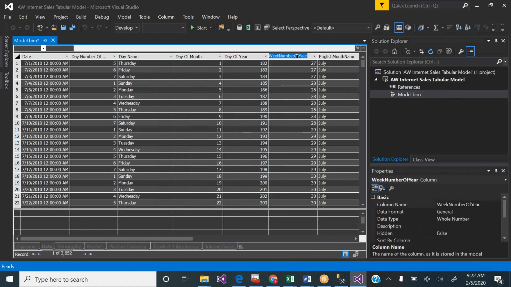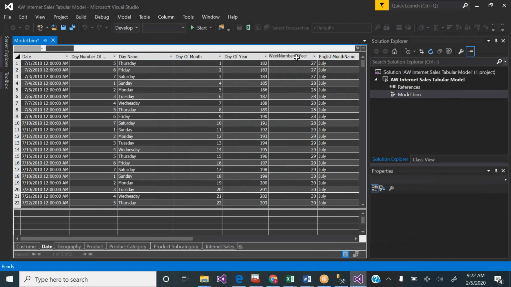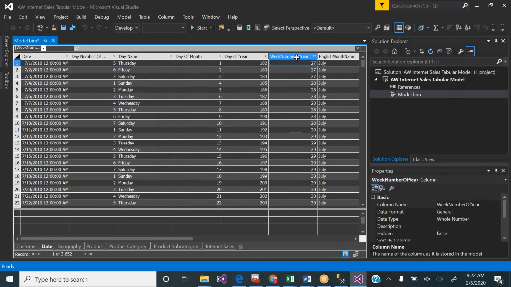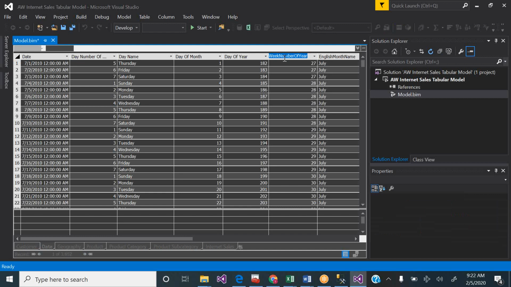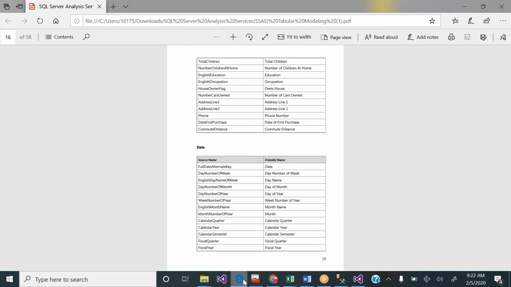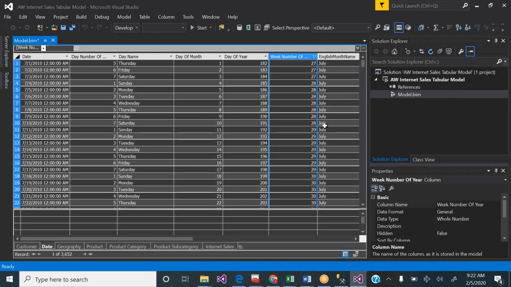The week of year. Let's see. The pattern seems like it's week of year. I'll keep this and just double check. Week number of year. Oops. Okay, next is month name. Month, calendar quarter. Month name.